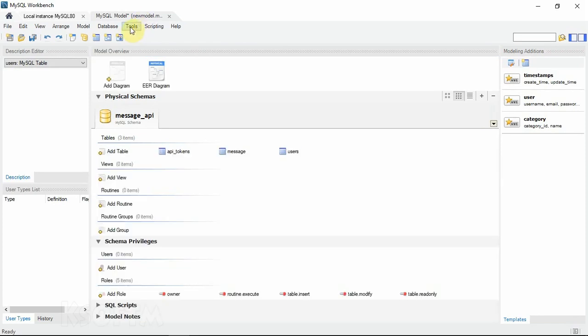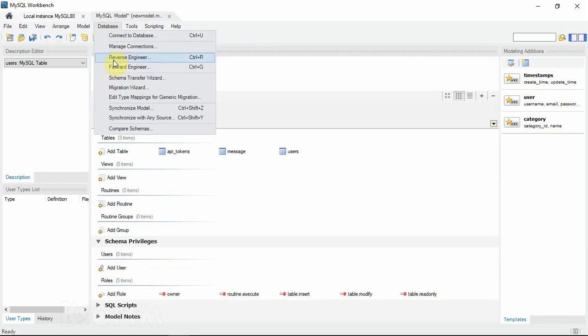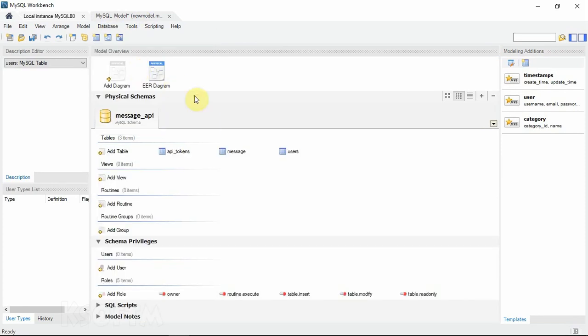Now, I'm going to forward engineer to the database. These are the steps to forward engineer.